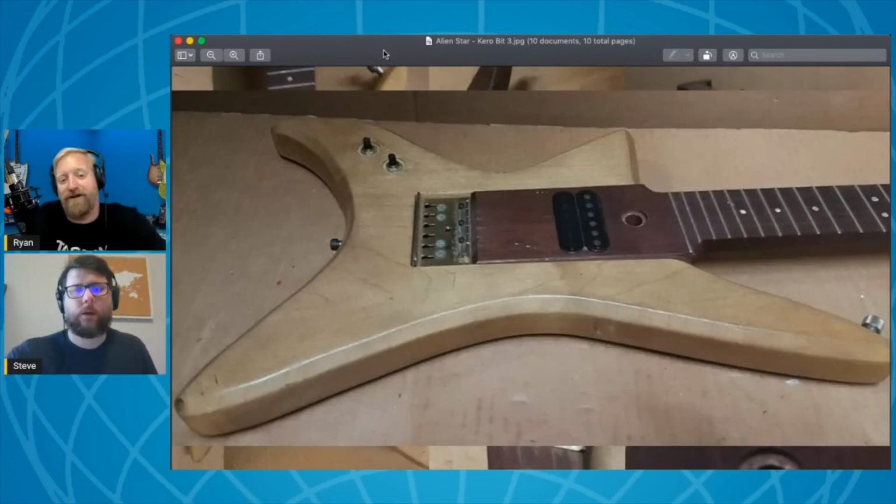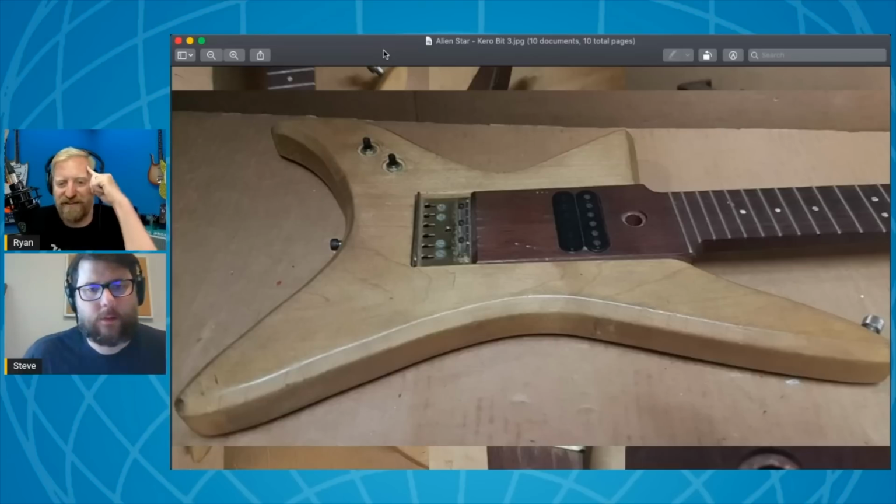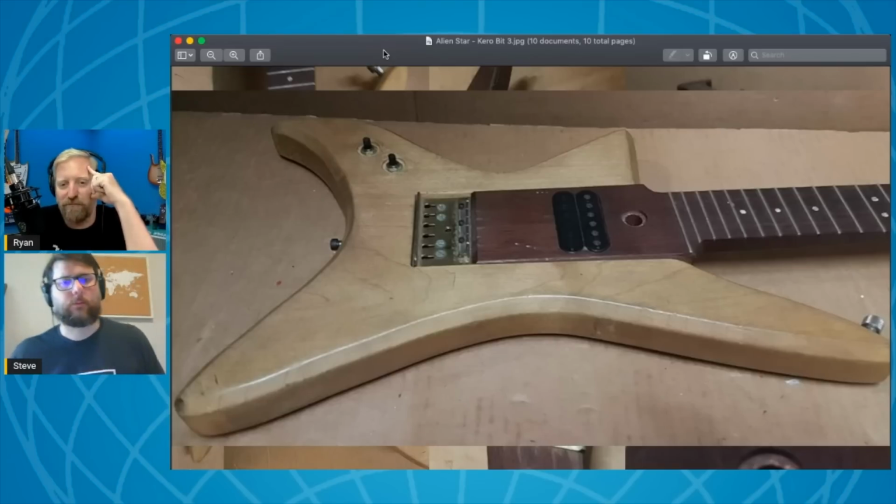It's a bit of a novel concept. And I'm assuming that the bridge is connected to the body as well. It's very interesting to me that the bridge is sunken down. But I guess that makes sense because the neck doesn't have a lip coming down to the body. Yeah. Which is why the pickup is flush with the body. I actually wonder if that pickup would need to be lowered deeper into the body to be the correct spacing away from the strings. There's a lot of big questions here.